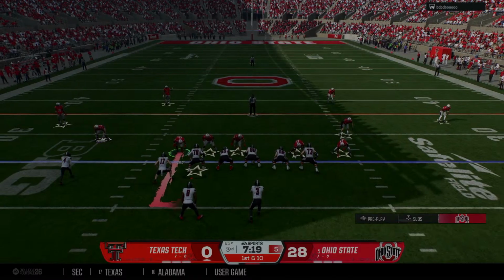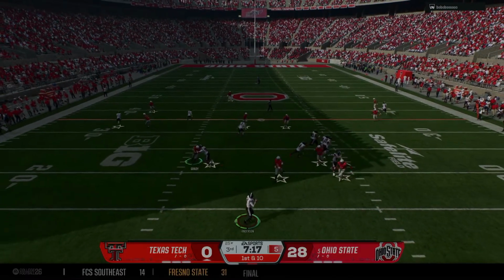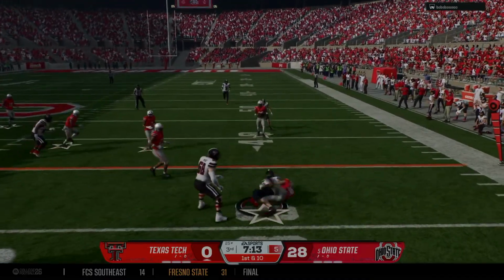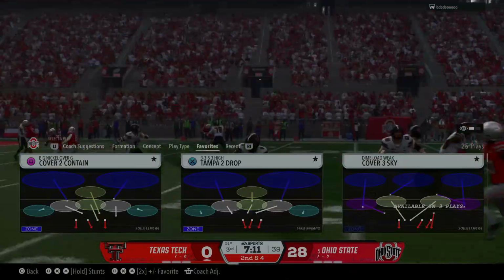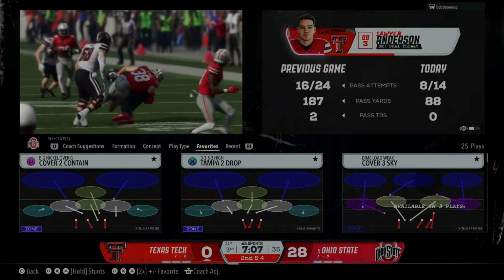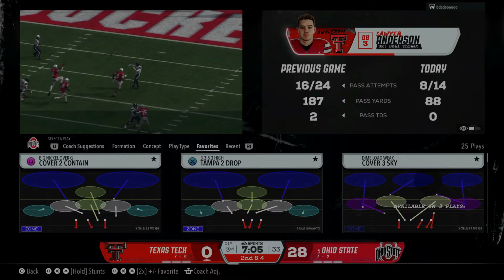After throwing the pick on the last drive, need to take care of the ball this time, Jesse. We're going to find out a lot about this quarterback right here, too. How does he fight through adversity after that last drive? Yeah, clear the mechanism, move on. That's a part of it, right? If you're going to be a great player, you got to learn how to handle these mistakes and move on.